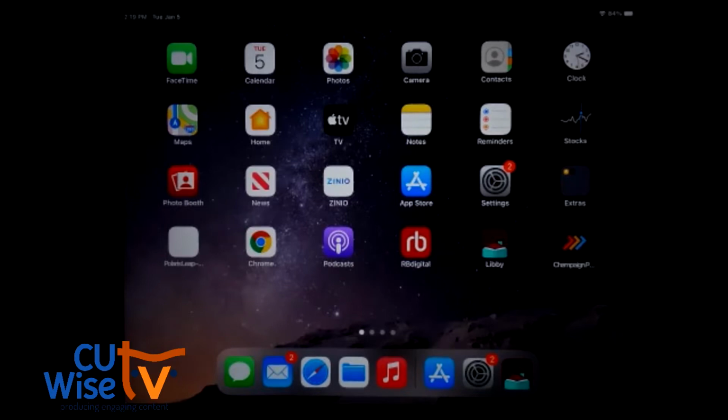Yeah, because I use that quite often. For instance, if we're trying to buy a new laptop and we're like, okay, which laptop do we want?